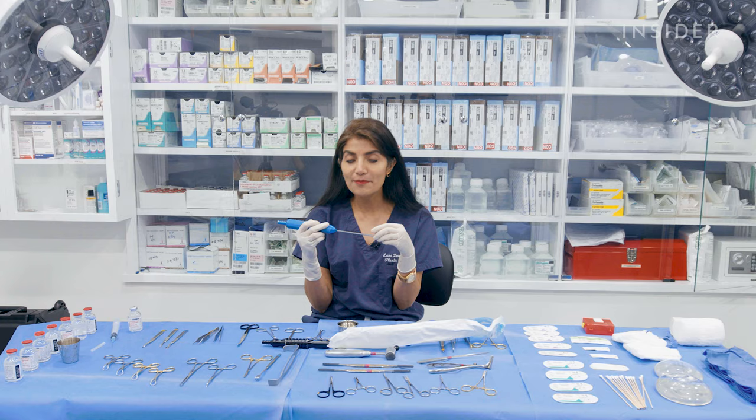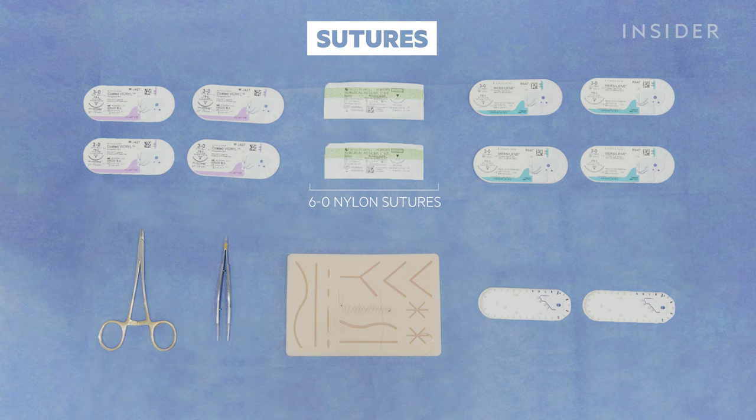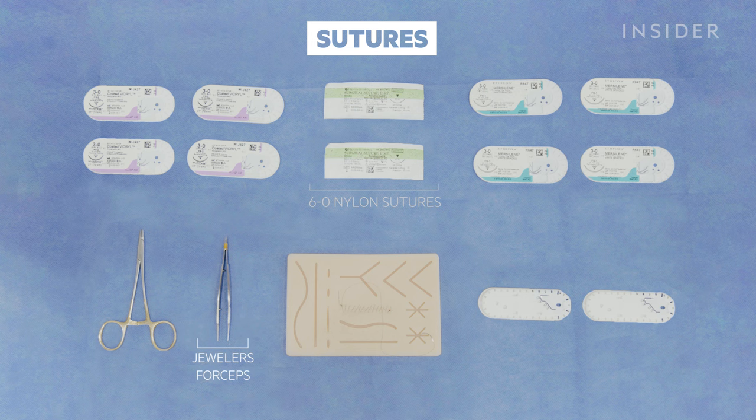Now we have to talk about one of the most important tools in a plastic surgeon's toolkit, and that is sutures. This is a little closer look at a 6-0 nylon. It's a very fine surgical suture, finer than a human hair. And you may remember these two instruments that I mentioned earlier. This is a jeweler's forceps and a fine needle driver from my blepharoplasty surgical instruments.